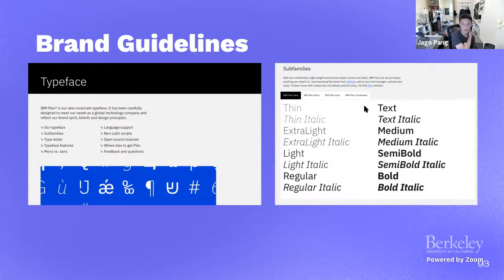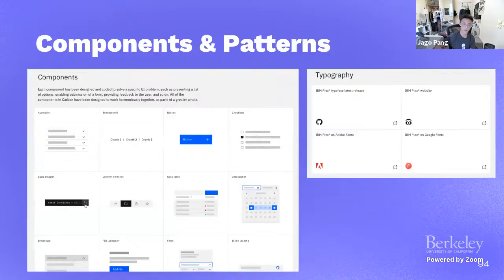And then some of their brand guidelines. This is just for the typeface. They have different guidelines for typeface, color, and how to use it. The components are based on those guidelines. These are components of their website or their UI. For example, the button: what a button should look like, because a button could look like anything. It could be rounded, could be centered, could be thick font, things like that. On the right are the actual typefaces that they provide. And this is all free. We can all use, even take items from their brand system to make something that looks like it's from IBM.